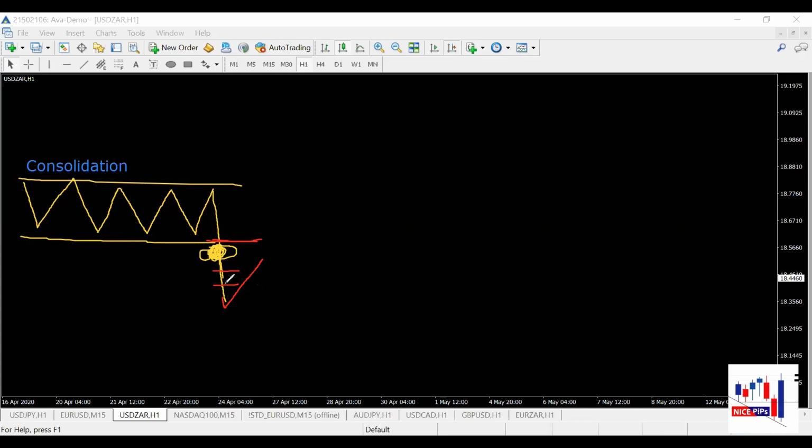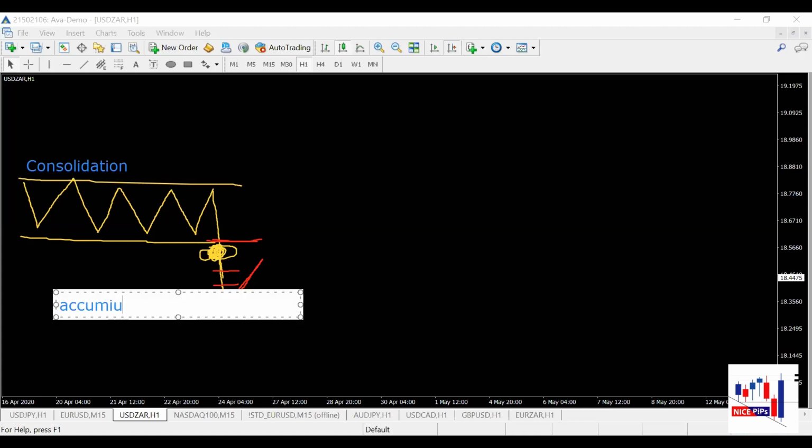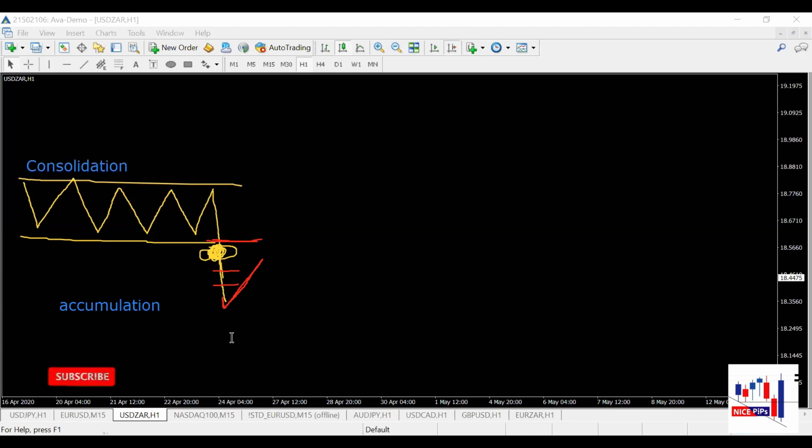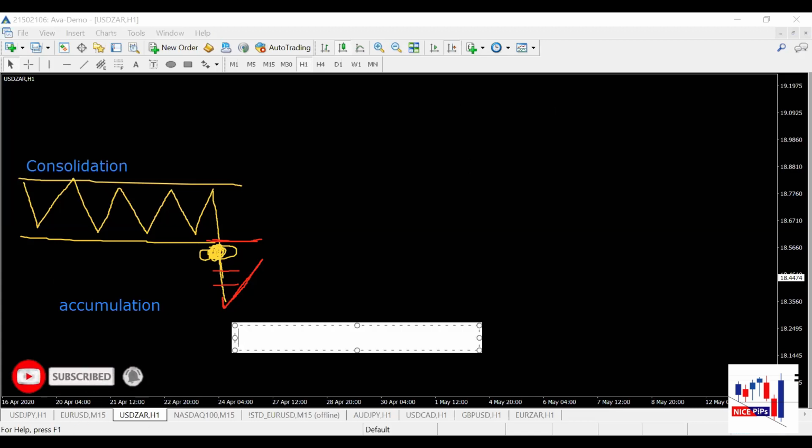Right. So this is phase number two of the day, the stop hunt phase. Accumulation phase is they're accumulating trades, wrong trades. They're accumulating wrong trades from retail traders. Then after they accumulate, they do a stop hunt, a hunt for all the stop loss. So you can consider accumulation is phase number two. Then stop hunt.